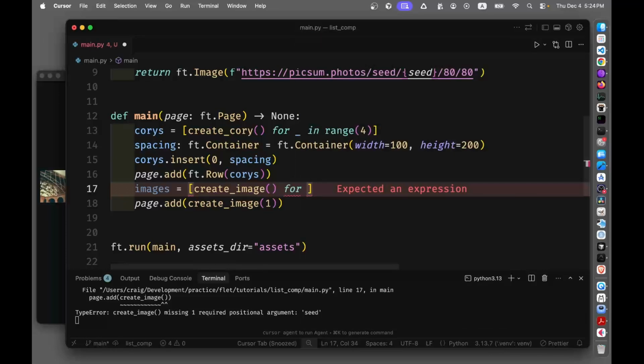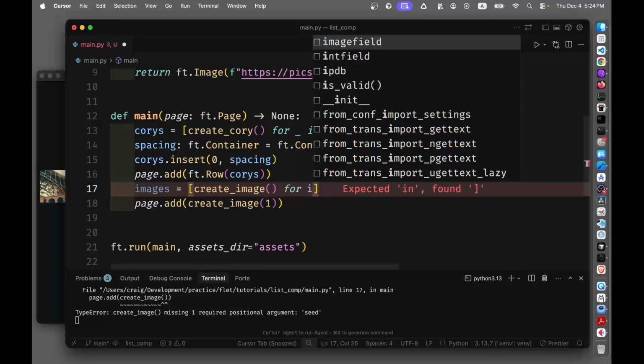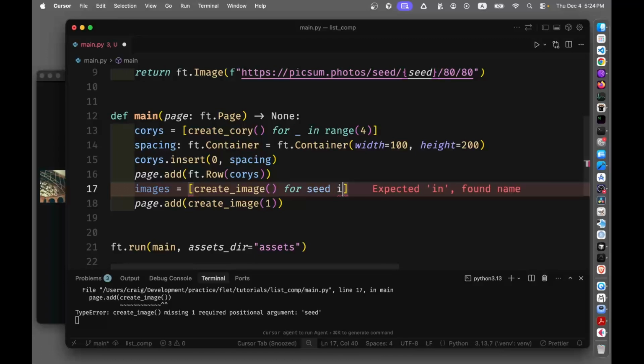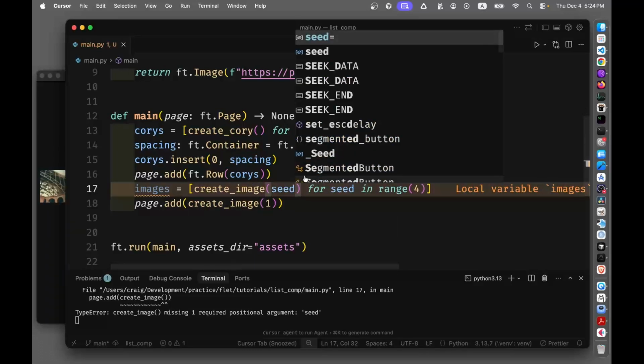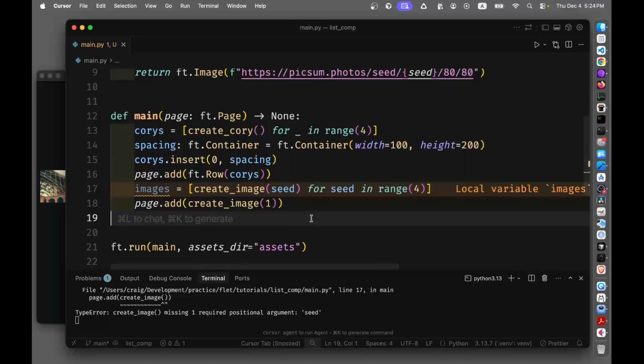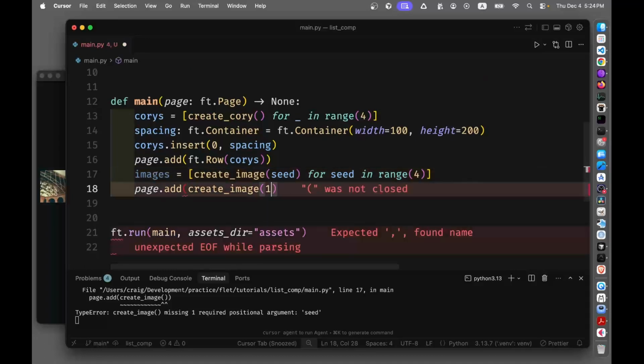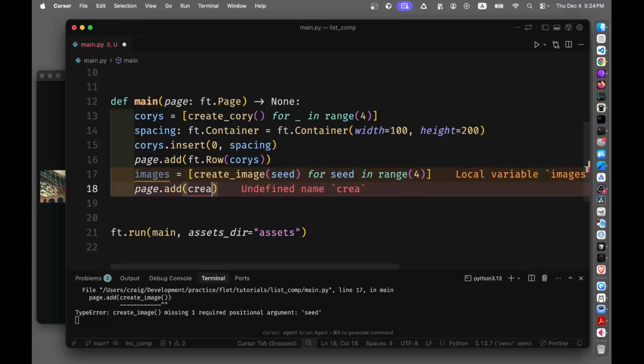For seed in range 4? Now we pass it in the seed. And instead of the create image here, so we now have a list of images, right? So it's a list comprehension, it's a list.